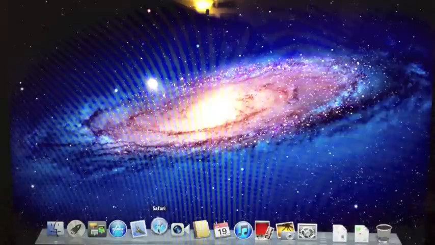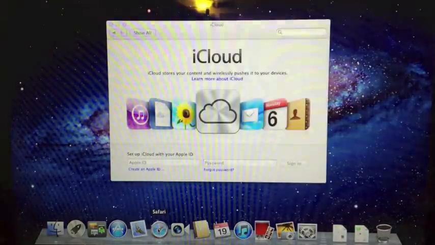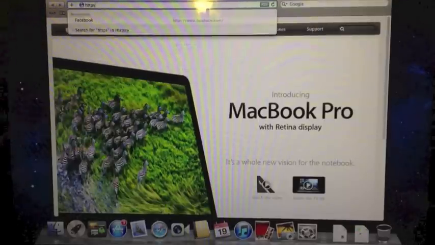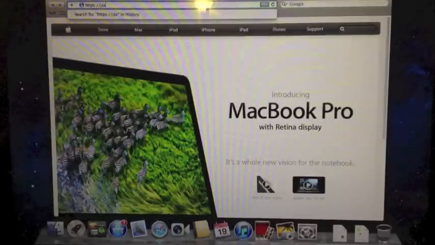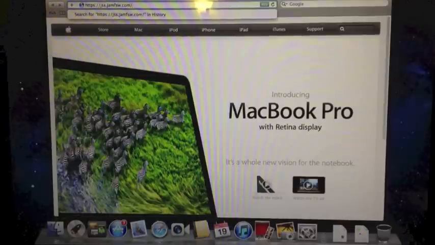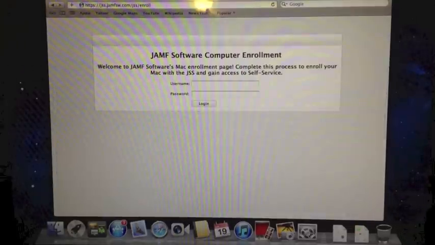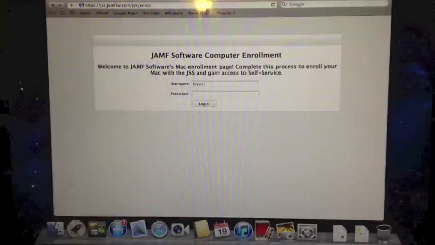Now with the account created, I've logged in. I'm going to open Safari, and I'm going to navigate to the enrollment URL, https://jmfsw.com/jss/enroll. I'm just going to log in using my credentials.